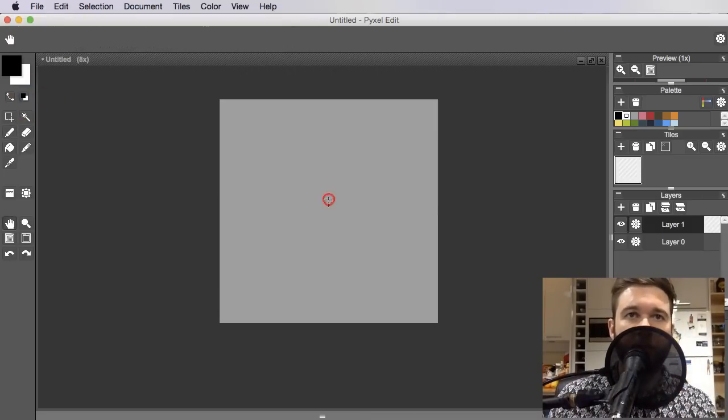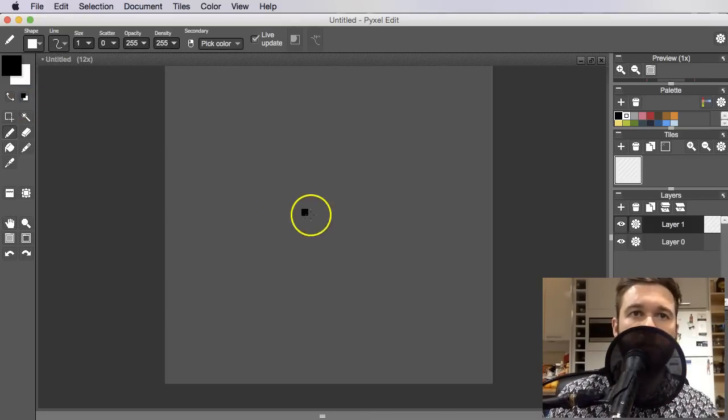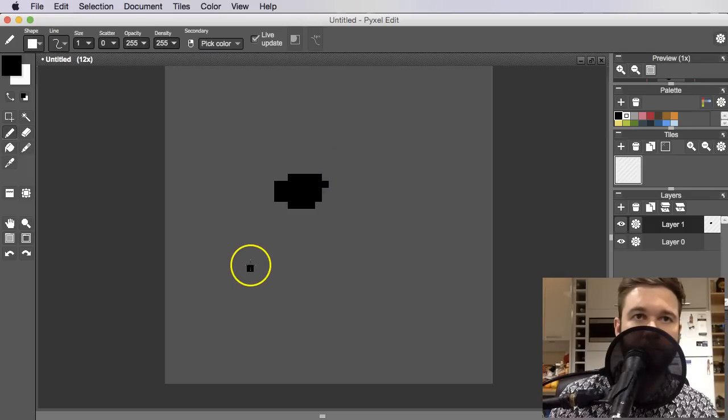And let's get started. Alright, so I had the idea of doing a goblin with a firework of some sort, maybe. Let's make it a big firework.